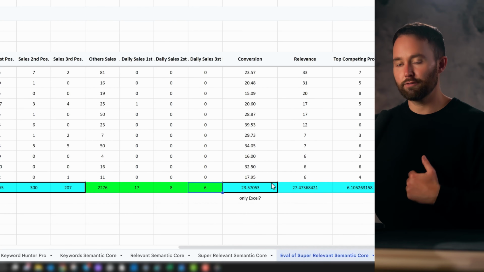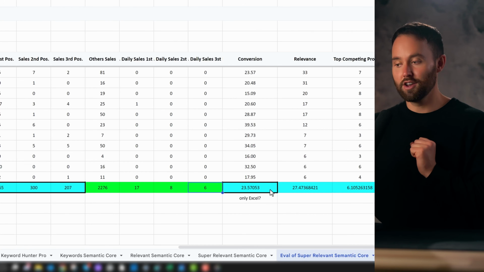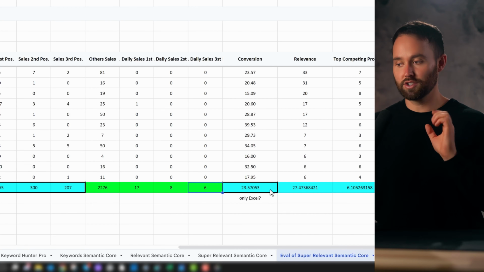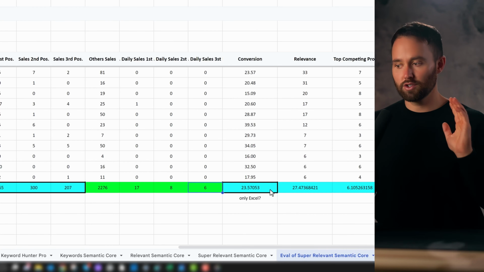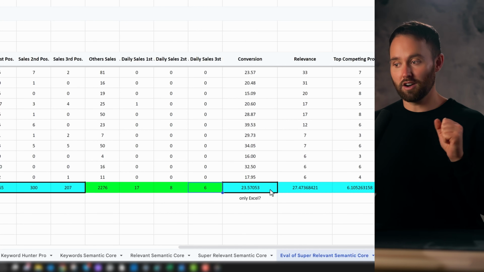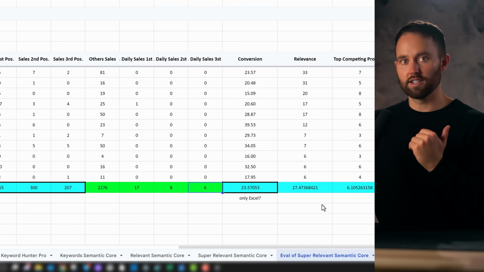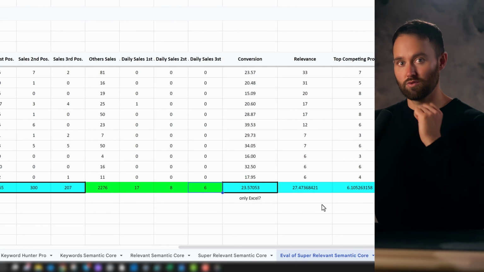Conversion. Now the average conversion rate of these 19 is 23.5%. So that means out of 100 customers who type these 19, 23.5, almost 24 of them purchase a product after typing these. That is a number worth focusing on, because the higher that is, the more worthwhile it is for you, or the more likely you're going to convert well once ranking.